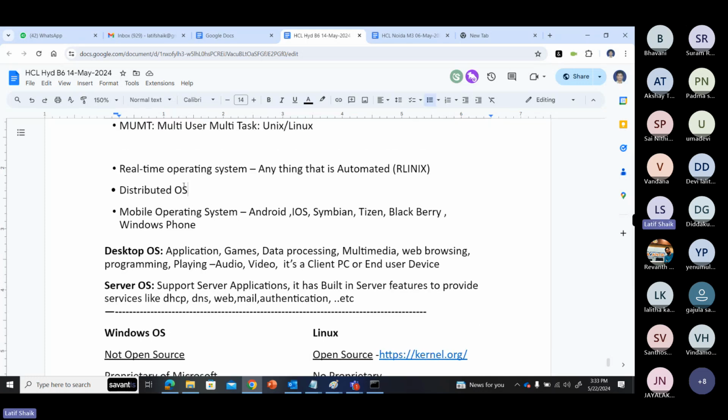And there are other types of OSs. I said the OS types based on the users. But in a distribution manner, different types of OSs are there by usage, by users and organizations. One is a real-time operating system. We have normal operating systems like Windows and Linux, but we also have a real-time operating system. I'm not putting any name for it because I don't have any specific name for the real-time operating system.